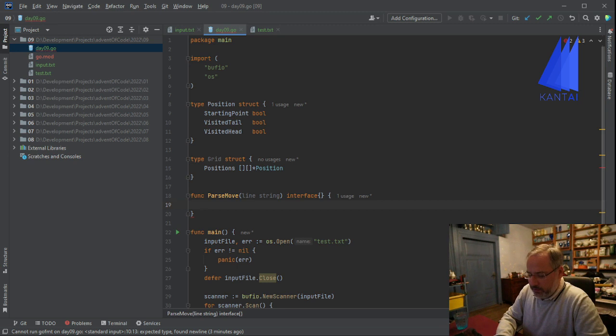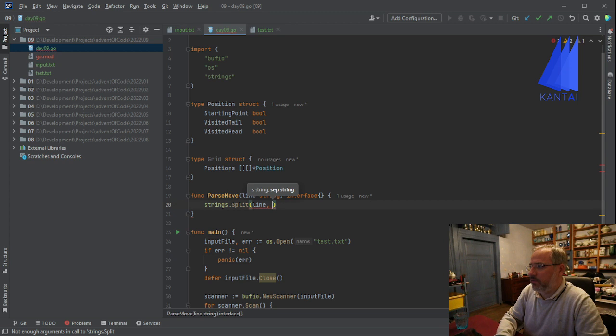So for that we split our string with strings.Split the line, and we split it on a blank, parts.